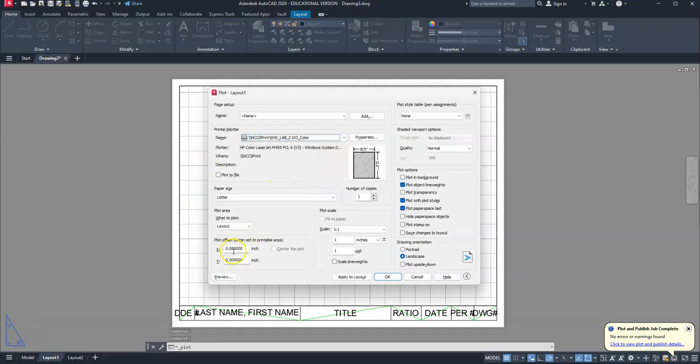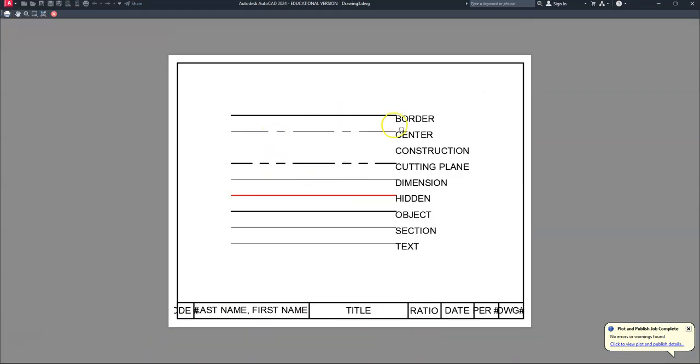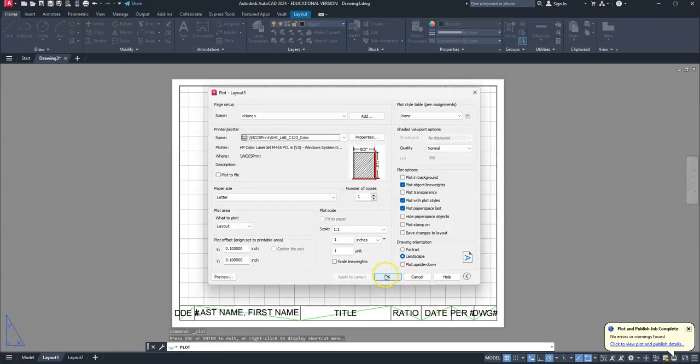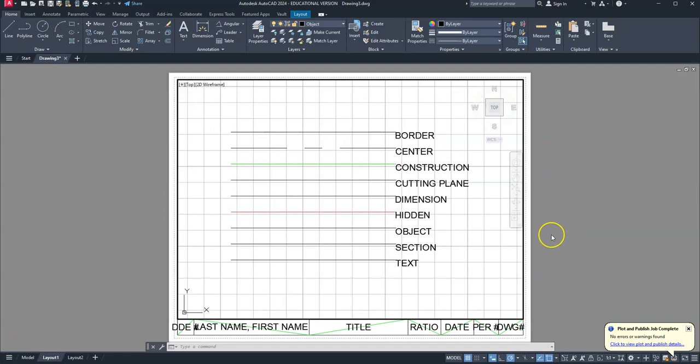Now if you watch the print settings video on the YouTube channel, you should be able to apply this to your template so that way you don't have to change these settings every time. So I'm going to click Preview to make sure that everything looks the way I want it to, and then I'm going to click OK so that way everything prints, and I have that. This is the only drawing where we're not going to save it. This was just a check so that way we can make sure that our print settings and all of our layers are set up.